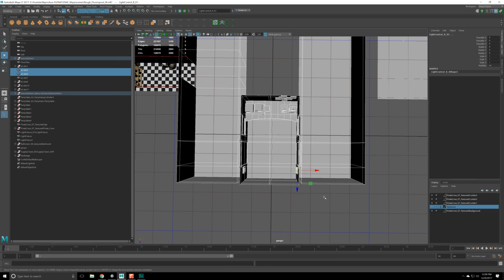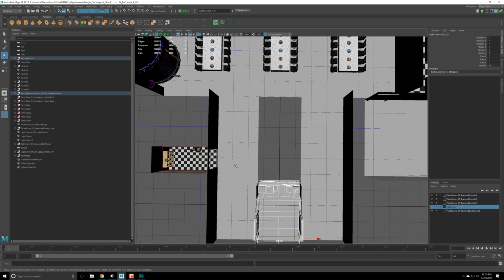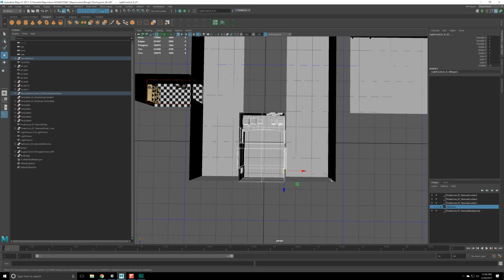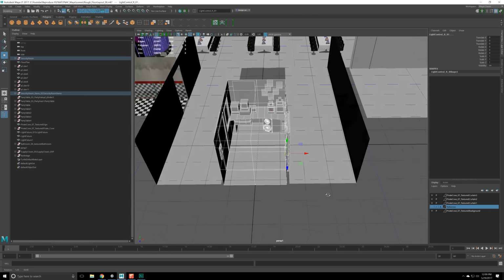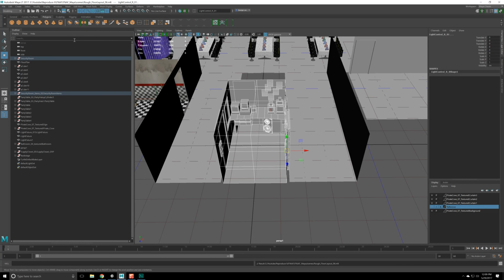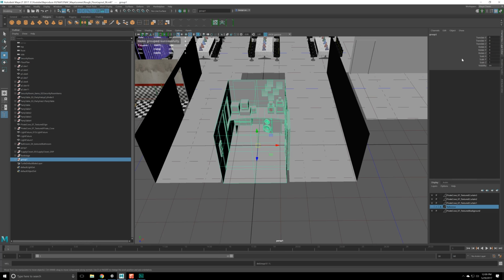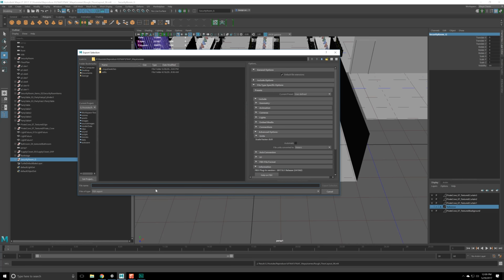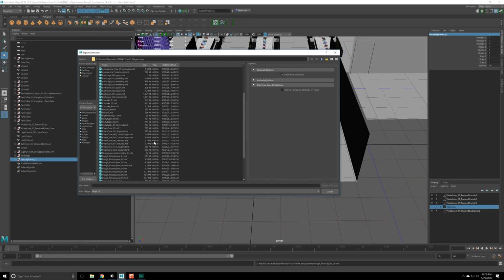So we'll do a quick bad grab first and make sure we don't have anything else selected, and that's pretty much it. Let's save it. Let's do Control G, group them together, and just call this security room. Room underscore G, something like that. Go to File and Export Selection. Now we're going to export this out as a Maya LT file, and we'll call this security room.